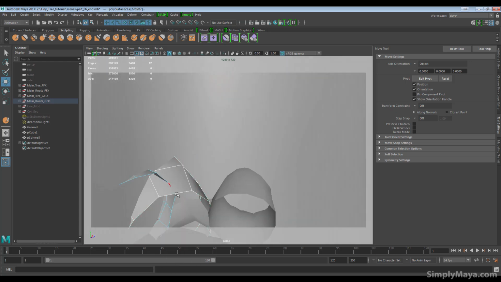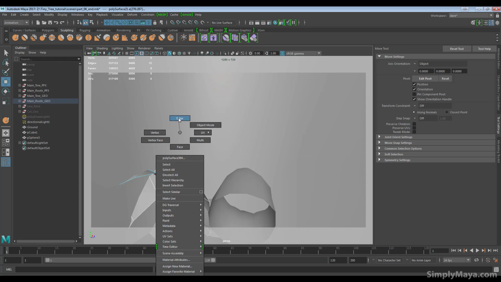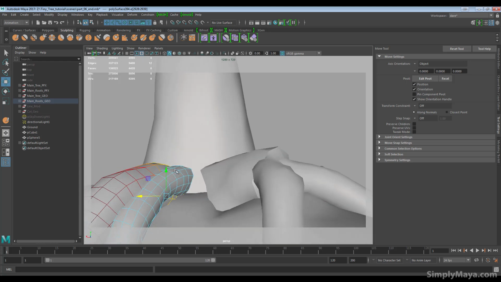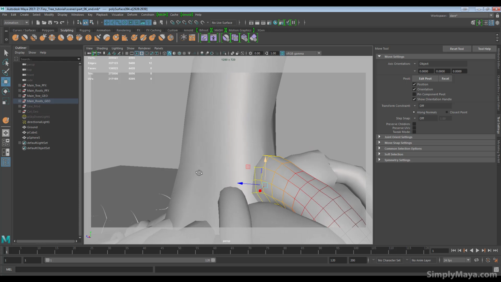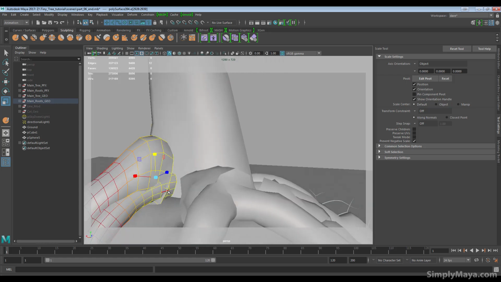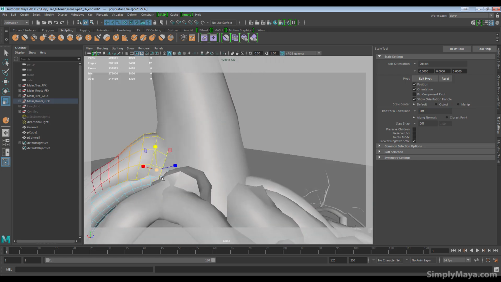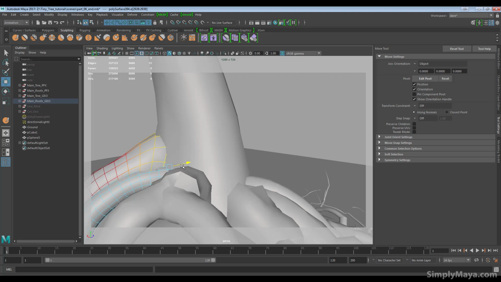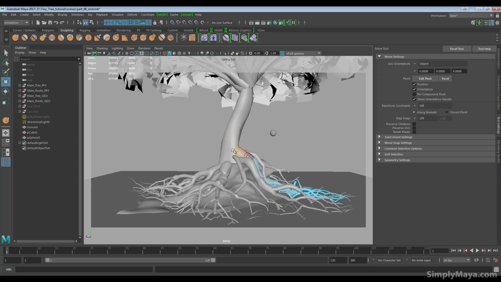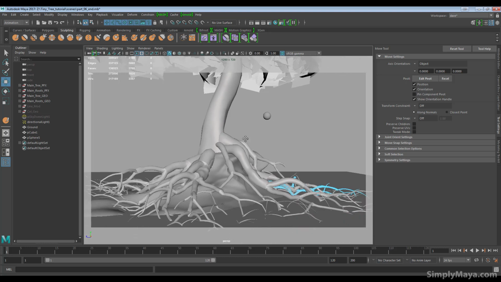I'm not used to changing it that way, so which one is this? So let's get the edge here. And I believe that's the one we need. Yeah, it is. And I was just going to pull that up a bit. So it looks kind of like so. And I'll probably make it a bit bigger and a bit wider up this way. And now it's going to need moving a bit more into the trunk. Okay, that's done. So that gives us a nice big huge root coming off there.